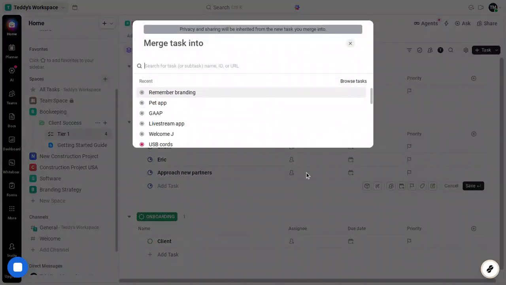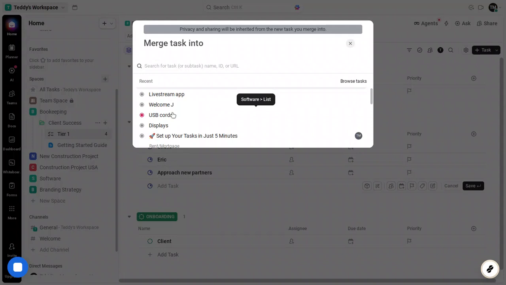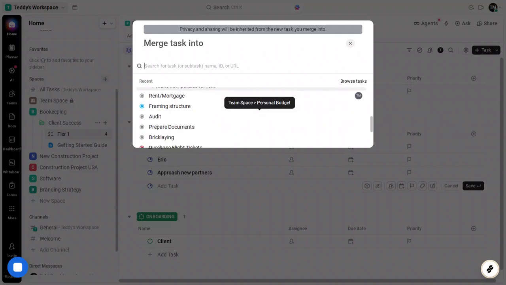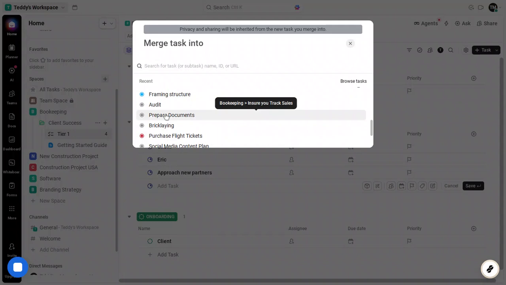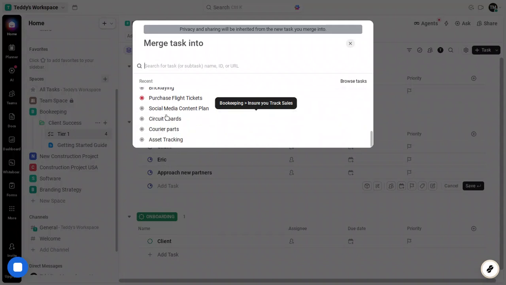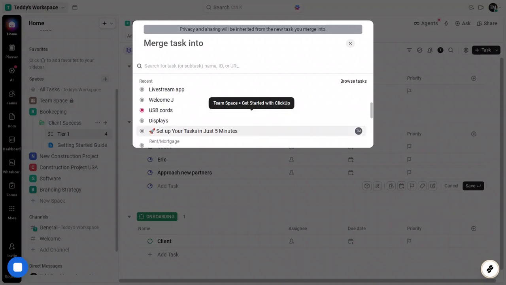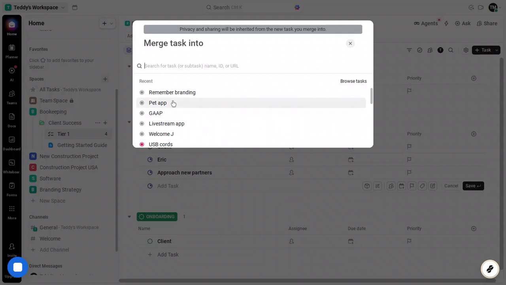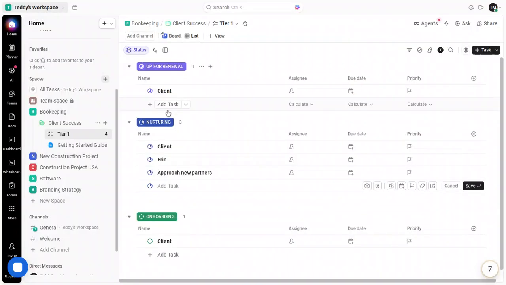If you're cleaning up similar tasks, select the most complete or most active task as your destination. It's common to pick the task that already has the right assignees or the clearest description. Avoid selecting a task that isn't actually related, since this process is designed to consolidate overlapping work rather than reorganize unrelated items. After you select the destination, review what you see on the merge screen and confirm it's accurate. If you work with clients, teams, or multiple projects, keep labels and names generic during this step to avoid confusion. Once you're confident in your choice, complete the merge.